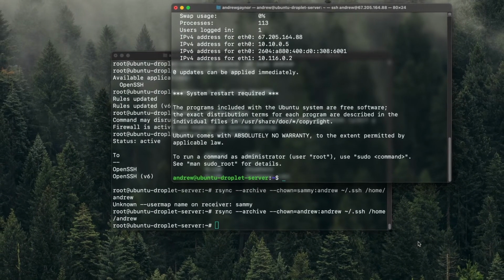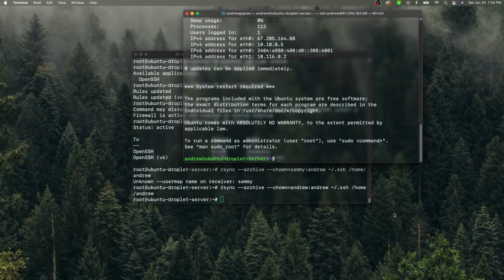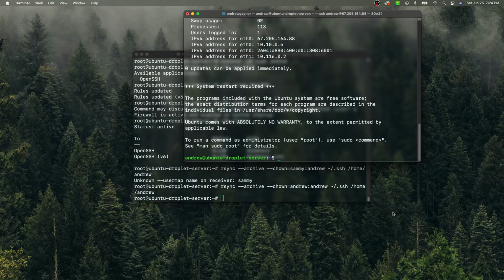I hope this helped you out, or at least made you a little more comfortable with doing it yourself. I'll probably make another video for the firewall, another one with using FileZilla. I'll also make a video where we add Node.js, connect to GitHub through SSH, and clone a repository, and then serve up a React application. So stay tuned for that.